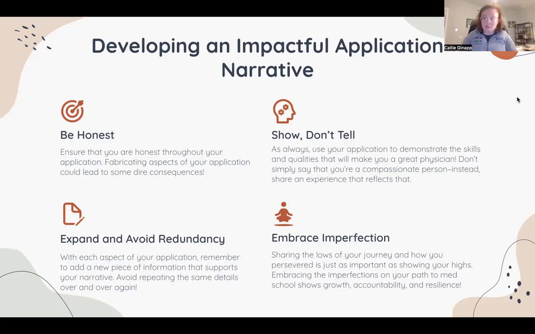Being able to paint a picture of what it was like to grow up with that, and then showing a commitment to addressing this through the activity.